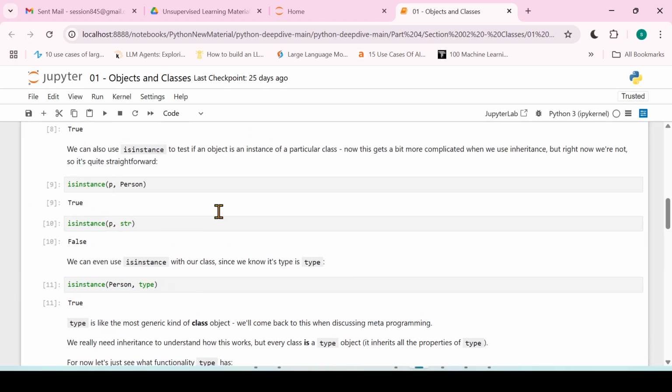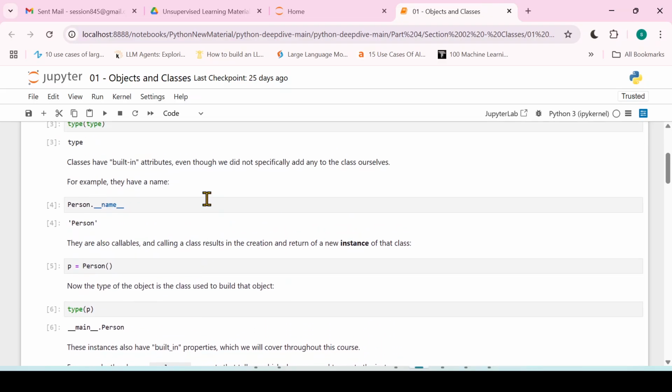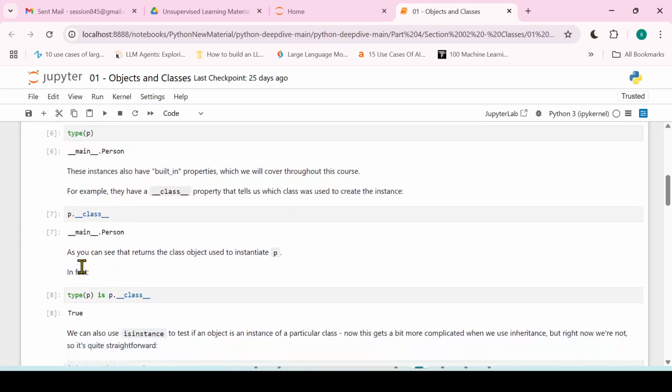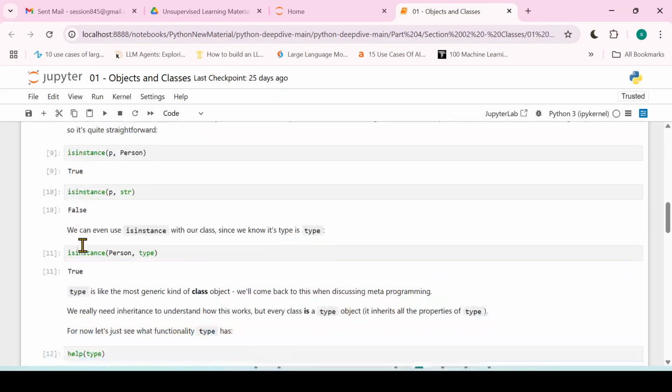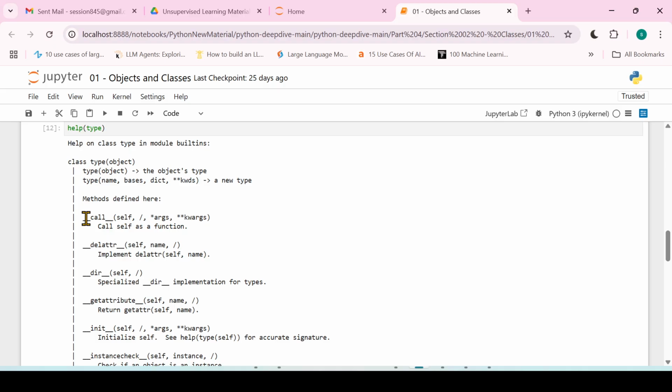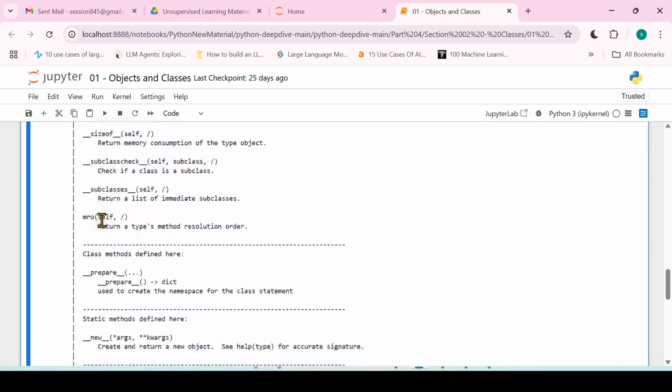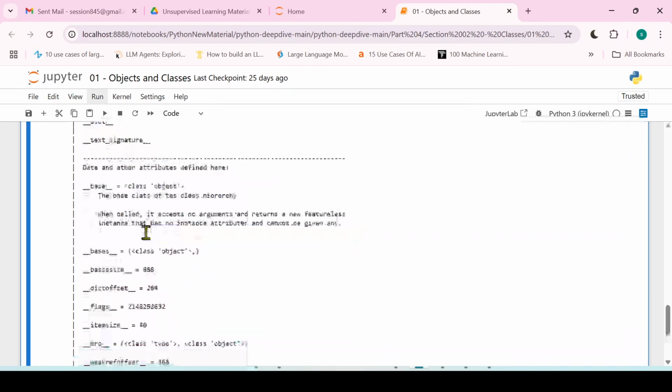So remember when we used Person with parentheses to create an object. This was used because, when we call Person as a function, internally it uses this __call__ method. Because of this __call__ method, we were able to call the class as a function. And there is a lot more we have over here.